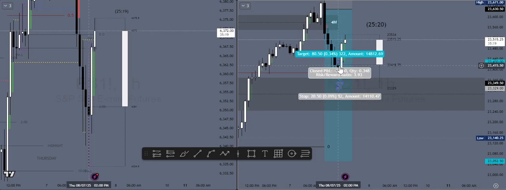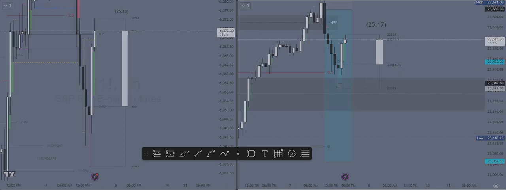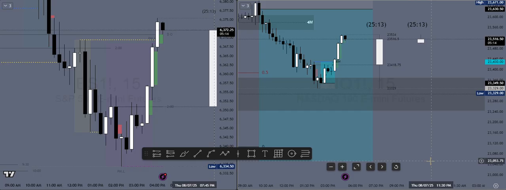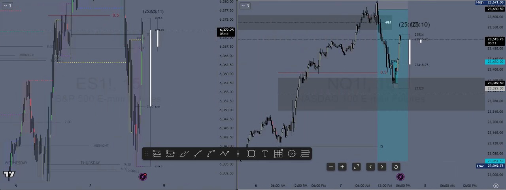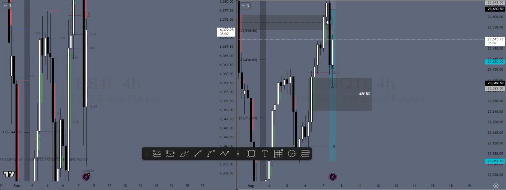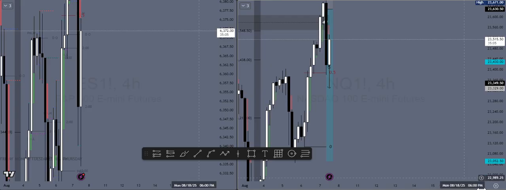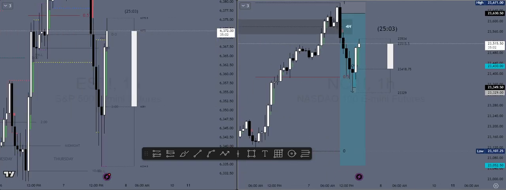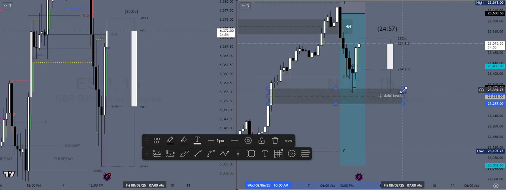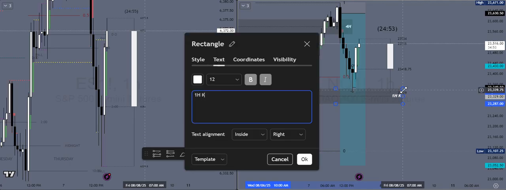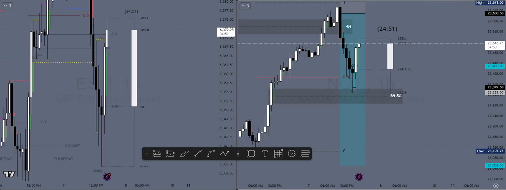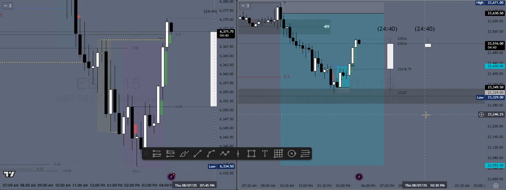So what did I do? I marked the high and the low of the CRT level. You guys could have done, I'm pretty sure the accurate one would have been a 15 because we didn't even tap into CE point of this 4-hour. So you can use that, or that probably would have messed you up. So we would have just focused on this 1-hour key level. So we have a 1-hour key level right here. This works for both. It's just that the 4-hour, I didn't like the way we barely tapped into it. So I would have done 1 hour using a 15-minute highs and lows.